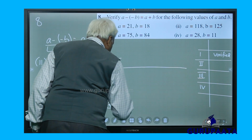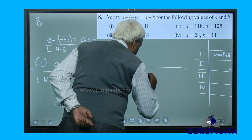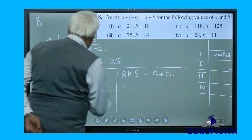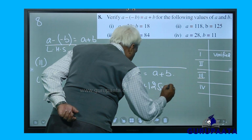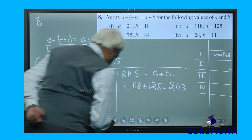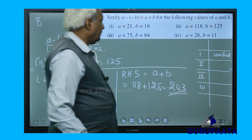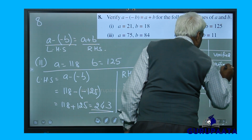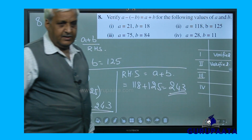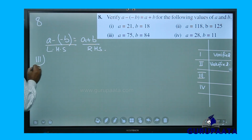RHS equal to A plus B equal to 118 plus 125, that is 243. So, this 243 and this 243 are same. So, 2 also we will write verified. Now, we will solve the next question, that is question number 3.